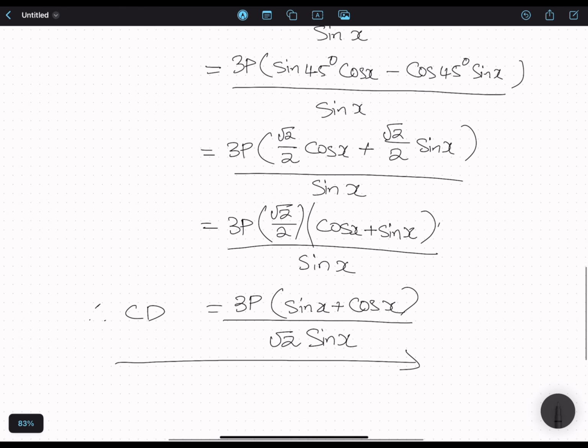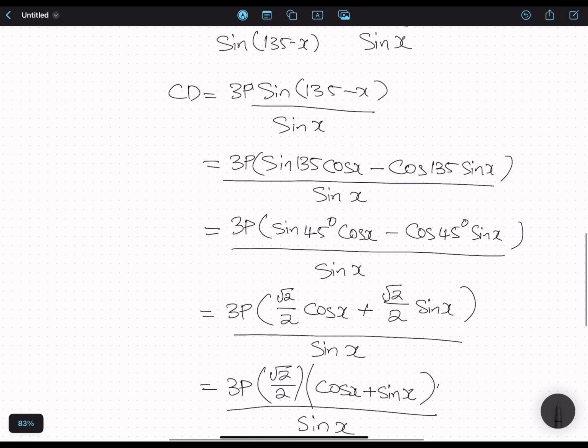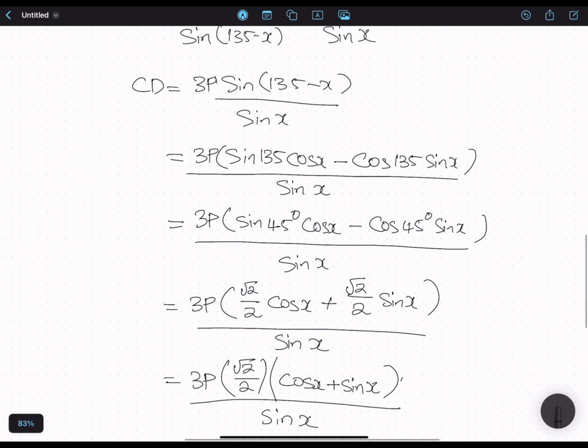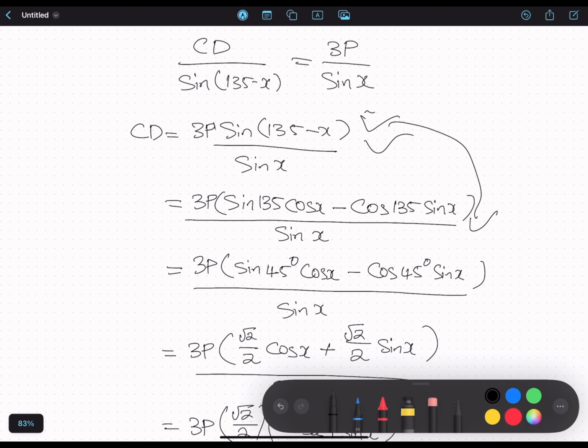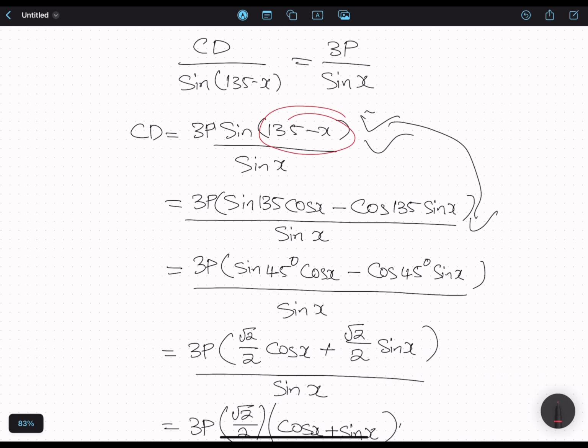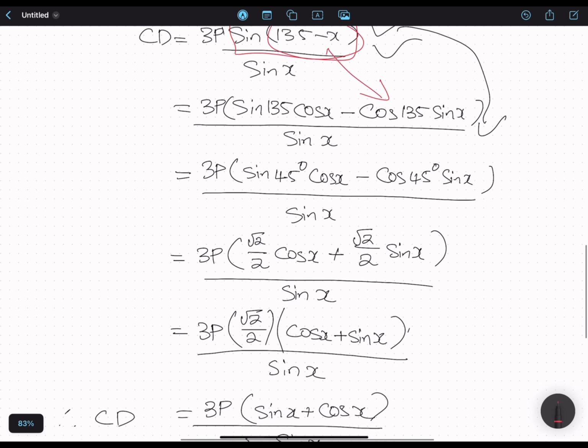So the trick on this question, I can't say it's a trick if you know the compound angle. If you know the compound angle here, you will just be able to go here. Once you know how to deal with this here, then you'll be able to go there. Then I think everything, you just keep on doing the math.